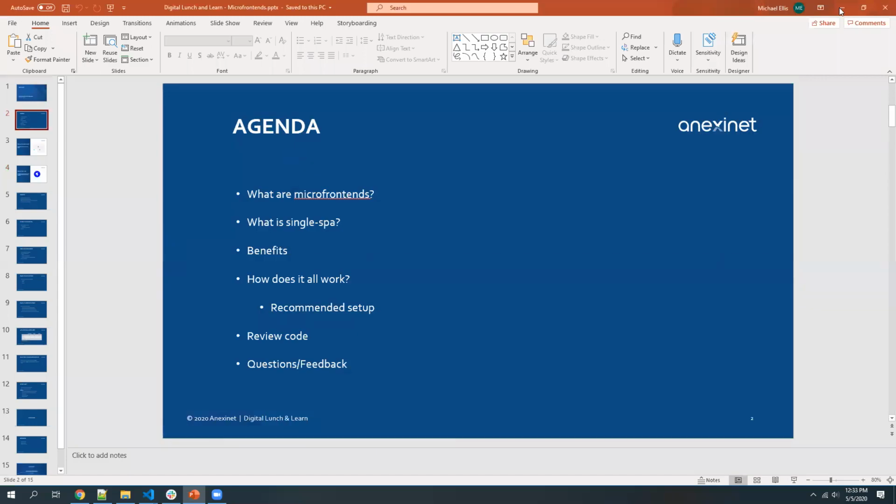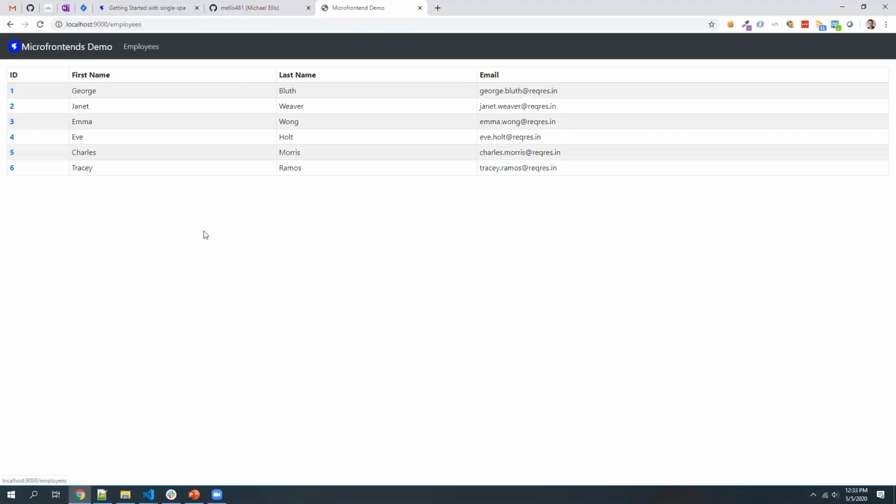Before we get into the demo, or I'm sorry, the slides, what I'd like to do is just take a real quick sneak peek at this app and just introduce it. This is what we're going to be working with throughout this presentation. It's a very simple application. This is the landing page here. It's got an employees page. You can see that goes to an employees route. That shows an index page. It just lists all the employees.